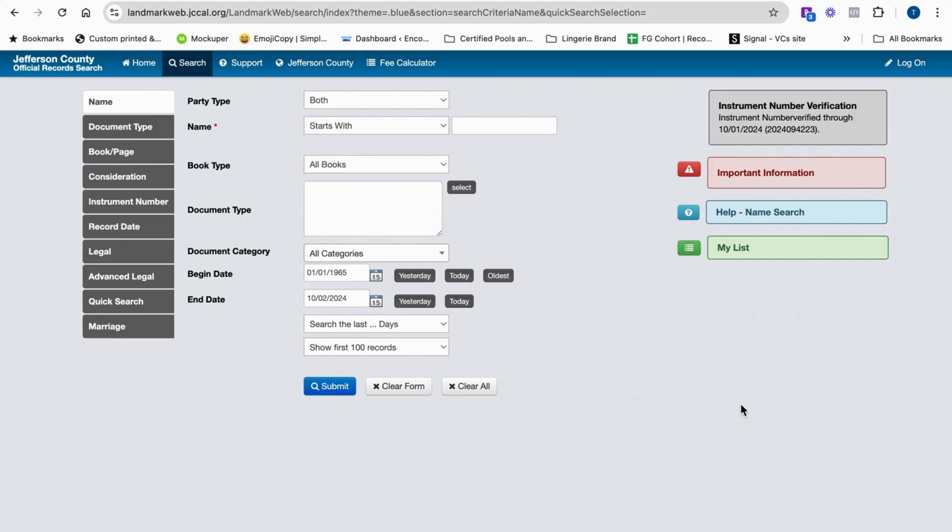Okay, so for the purposes of this video, I am using Jefferson County, Alabama's official online record search, because I know that a lot of you all apply for properties in Alabama, tax sale properties specifically. So let's look at how you can determine if a property has a lien on it, and also determine if that lien has been paid off. So this is the website that I use primarily. If I don't use this website, I would go in person to Jefferson County's probate court.